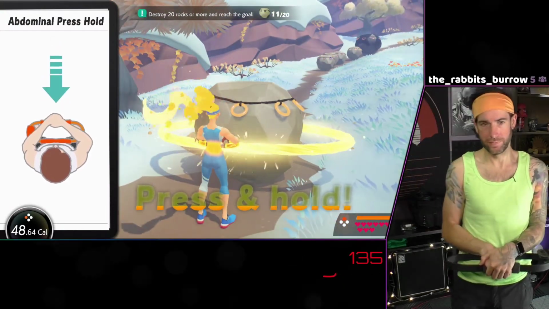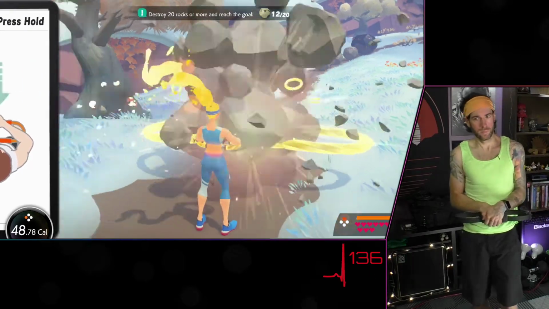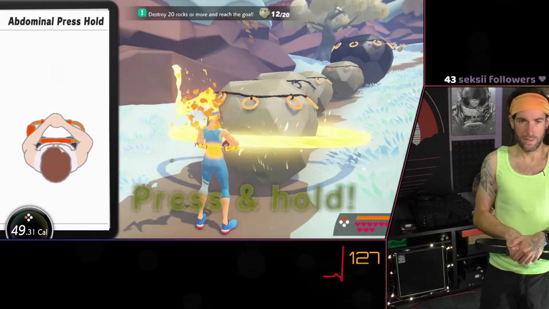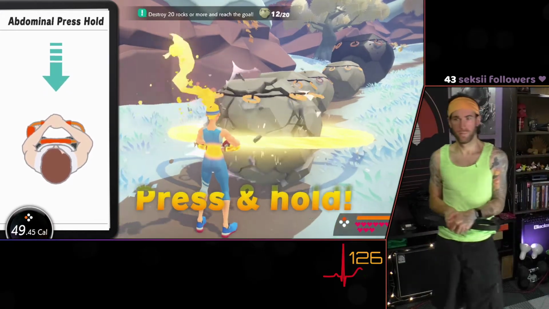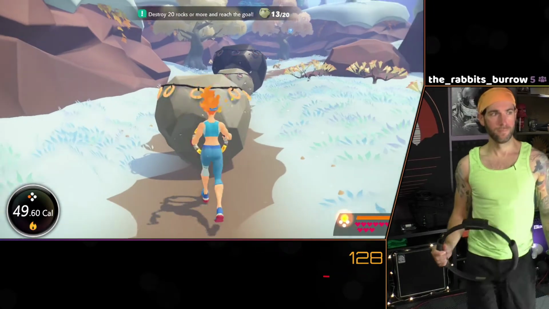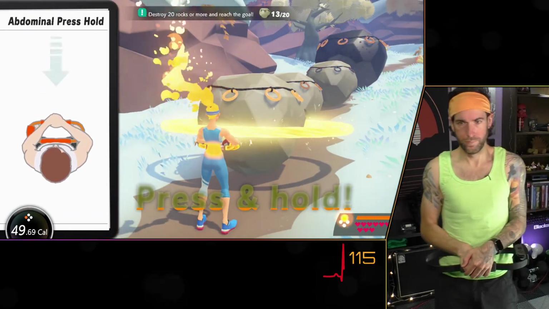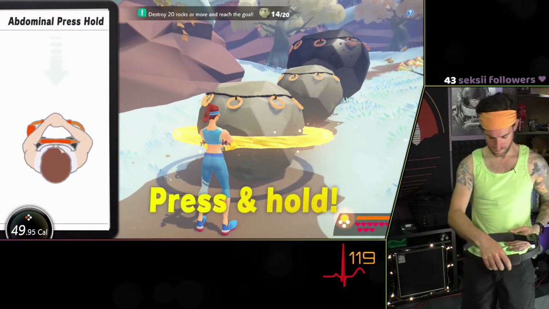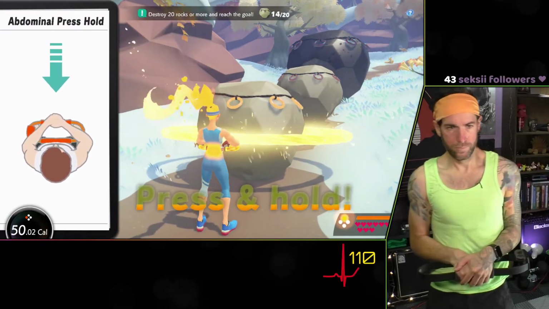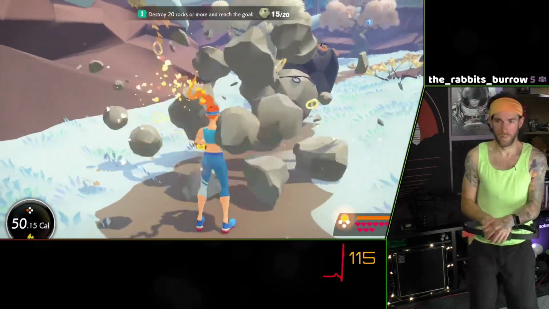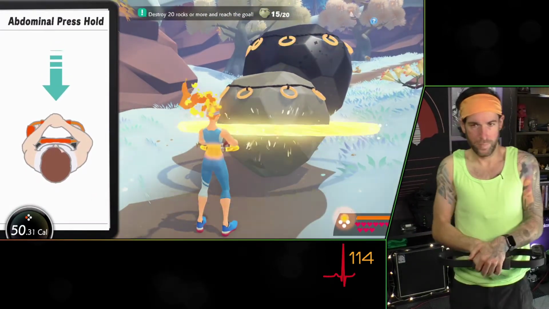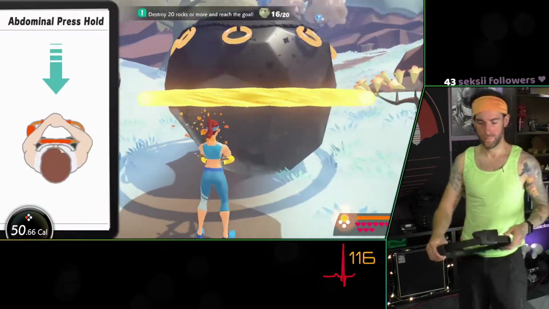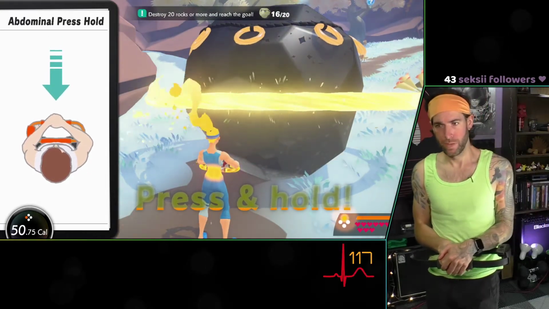So many rocks. Look at them all. So, is the place nice?